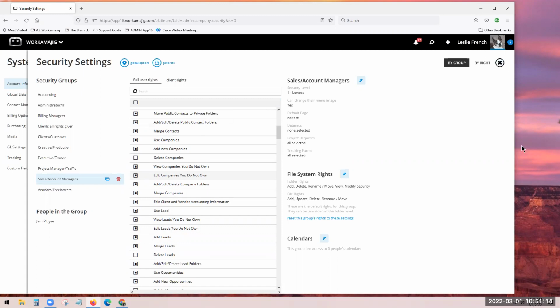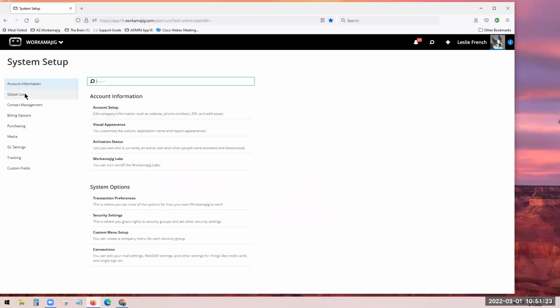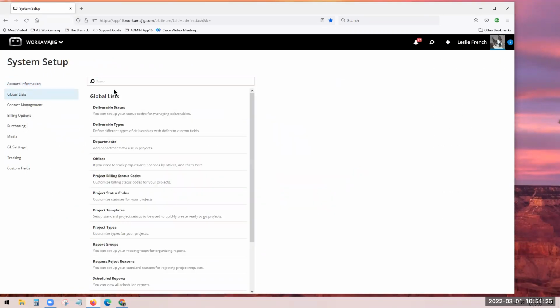How to update a drop down in the opportunity list. Thank you for that question. Ours currently doesn't have a digital opportunity. Good, thank you for this question. So that comes from our global list. We've got all kinds of things on our global list. We certainly, actually maybe contact management. Let's just take a look though.